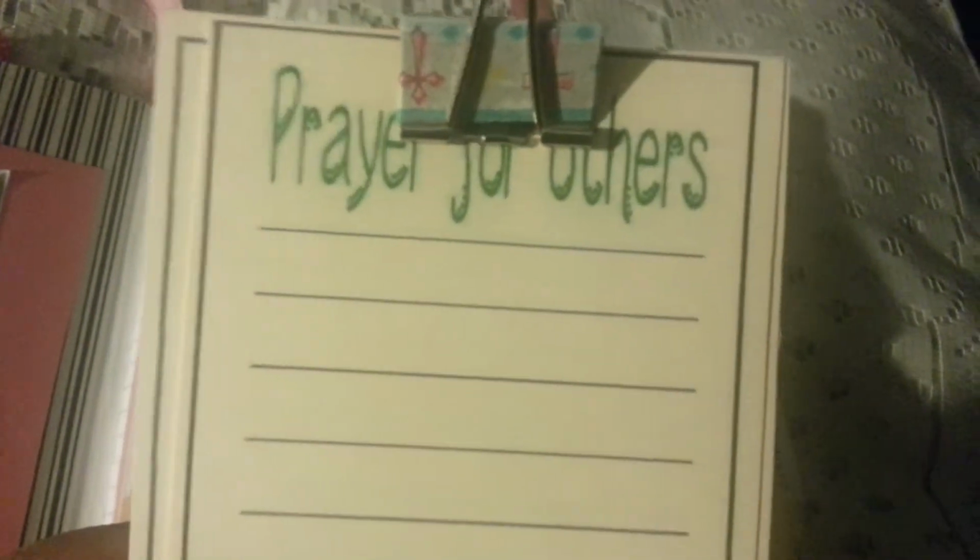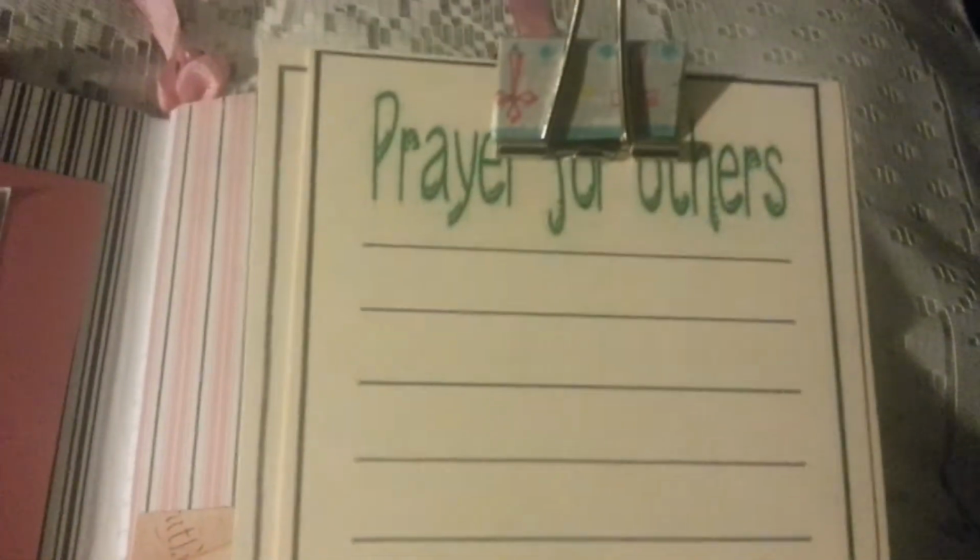And then, because this is for prayer requests, I printed up some cards for her. First of all, let me turn it the right way so you can see it here. I washi taped the binder clip. It has little crosses on it. It's pretty washi tape. And the cards, I was able to get printouts from Pinterest. This says prayer for others, so she could fill these out with prayer requests. And I put some colored index cards in there too.